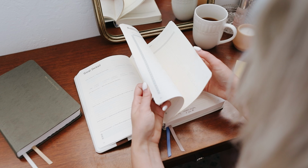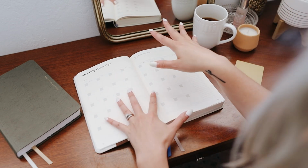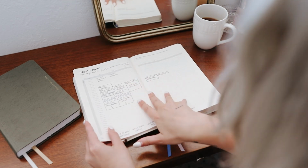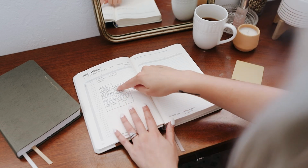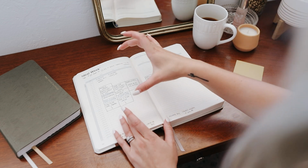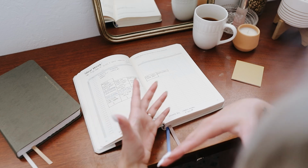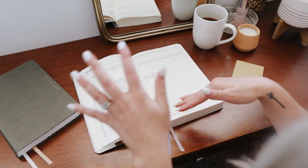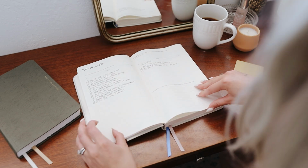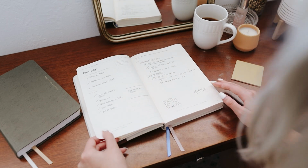Another thing that I really like is they do have quarterly and monthly planning for the quarter. So if you want to set up your monthly calendar here of important dates, you can do that as well. And then it also has your ideal week. So it kind of has what your ideal week might look like. So maybe you work in the salon certain days and you're from here to here, working in the salon, but maybe you get up at 5 a.m. and you do a workout one day a week, or whatever that might look like. So for me, I kind of set up what my ideal week looks like. And then you can get into key projects and things that you're going to work on for the quarter.